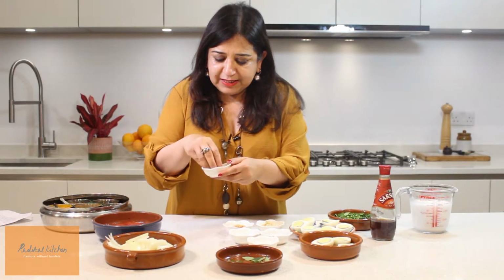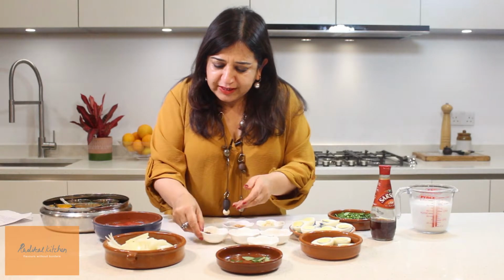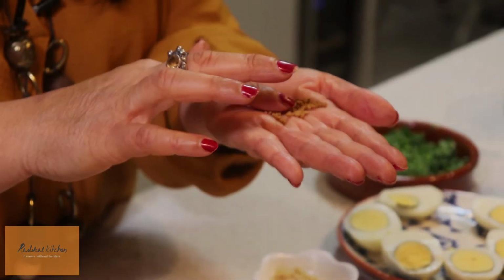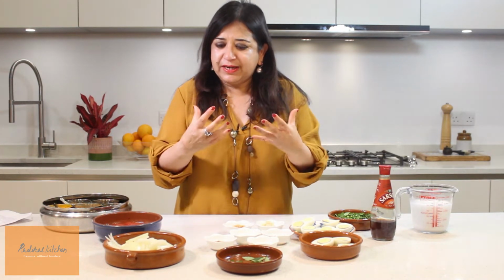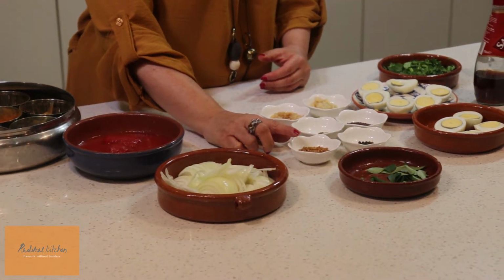Now, fenugreek seed is a spice which is used in Indian cooking. You use it in North Indian cooking and also in South Indian cooking on the Malabar coast. It's actually quite hard and grainy, like little pebbles, with a lovely mustardy, earthy color. It adds flavor to the curry or the dish. It's got a bitter taste, so one has to be careful how much you use. If you use a lot, it can add a bit of bitterness to the dish. So I'm going to use about half a teaspoon of methi seeds or fenugreek seeds.